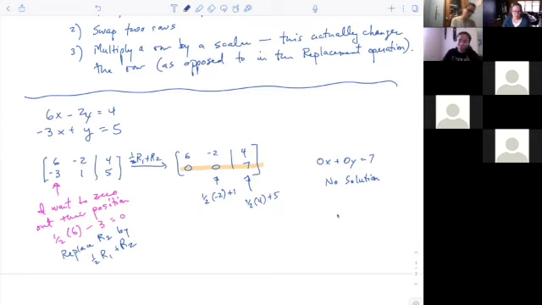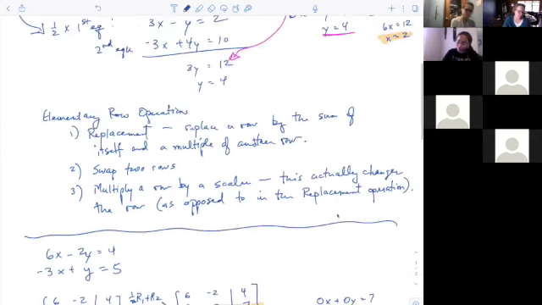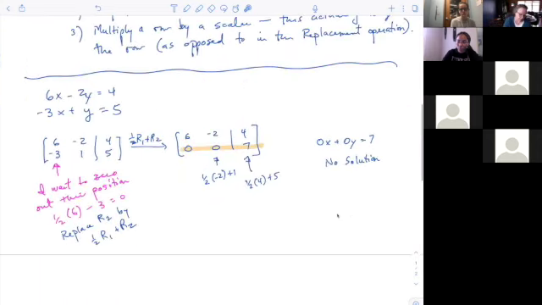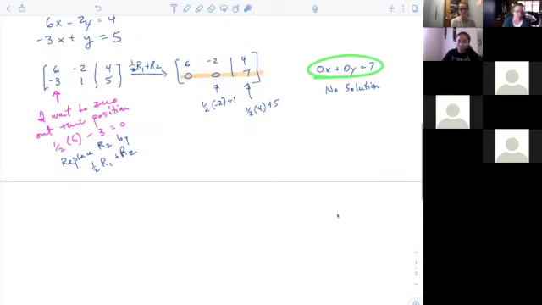So this is one of those, that's why up here I was saying notice that we've got a non-zero coefficient of y, which means that I can solve this for y. But down here, right, nothing going on here. There's no solution. So that means the whole system has no solution. Questions here?